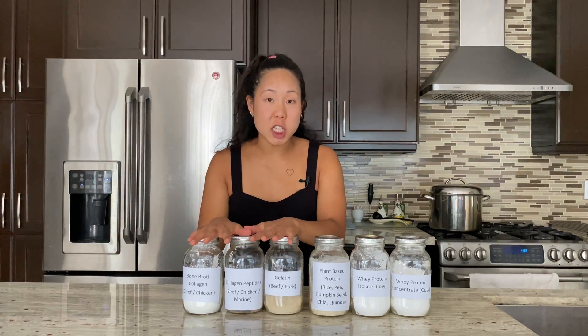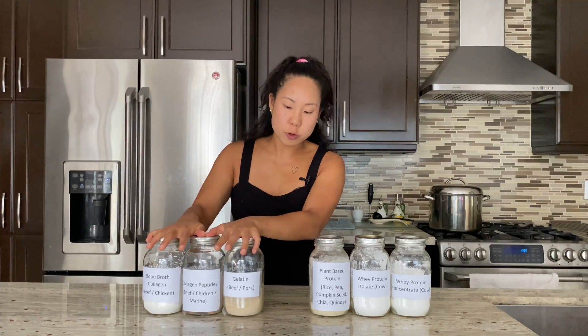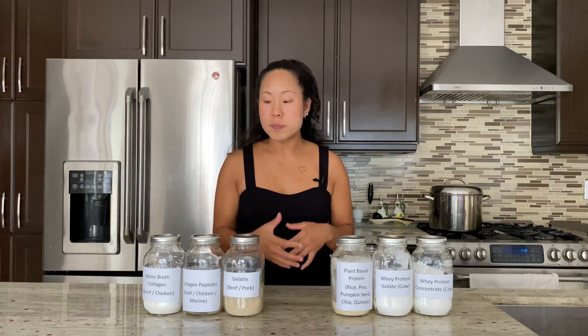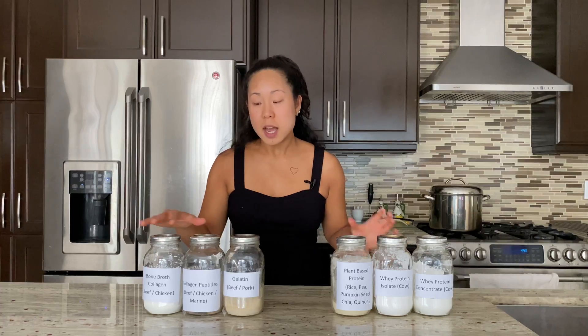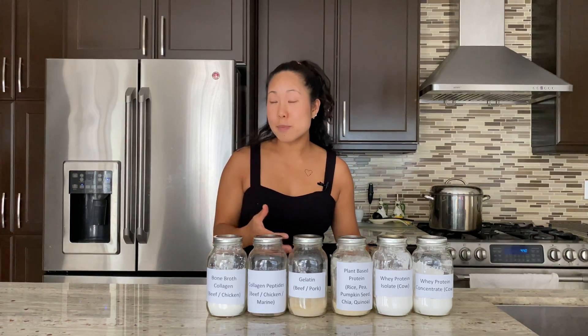So what's the difference between gelatin and collagen versus protein powder? The major difference is that gelatin and collagen do not contain all the essential amino acids, so as a meal replacement protein they're not the best choice. However, you can always add them alongside a protein powder — especially if you want to feel full a little bit longer. Collagen gives you that fullness and satiety effect, especially combined with a protein powder. Also, since not many people drink bone broth or eat tendons, chicken skin, or fish skin anymore, having the supplement form allows you to reap the benefits of collagen for bone health, joint health, and skin health.